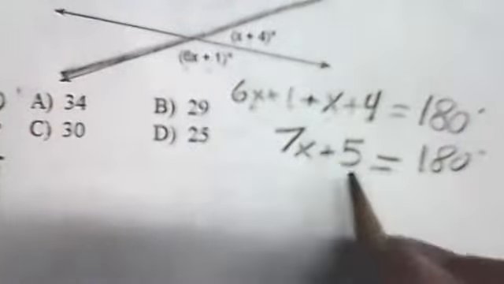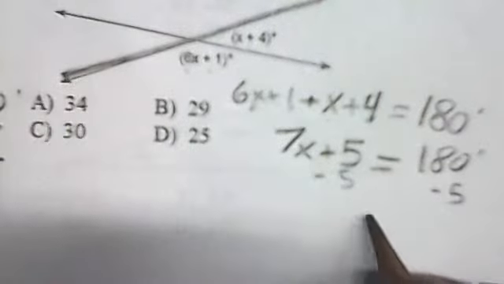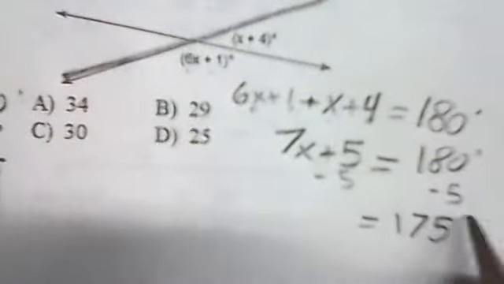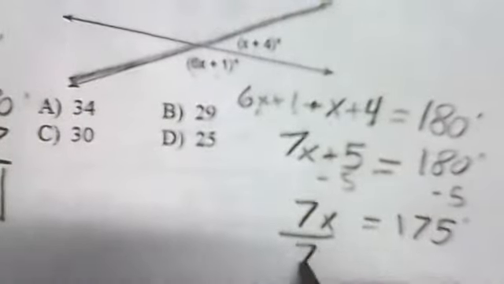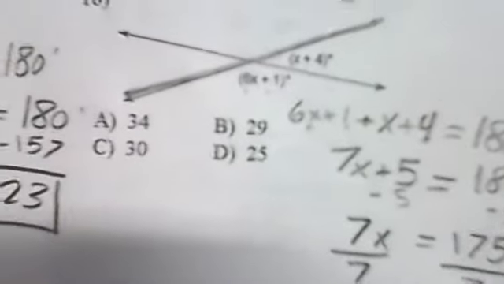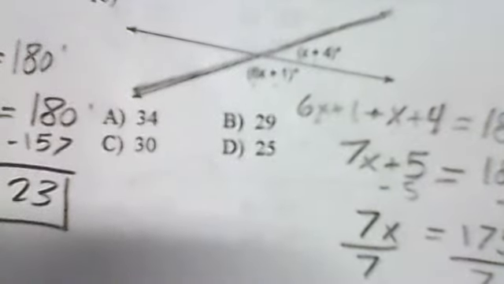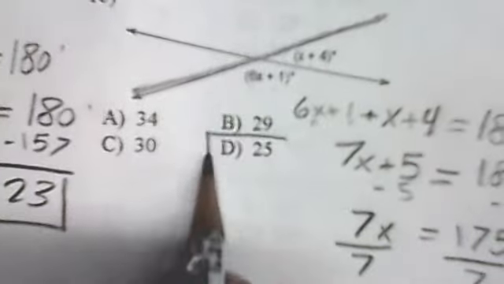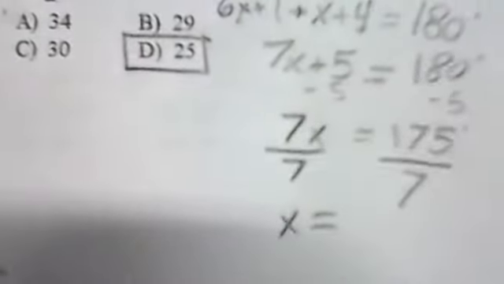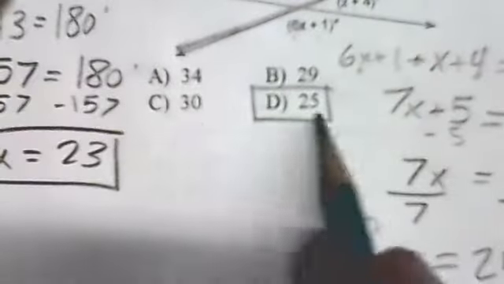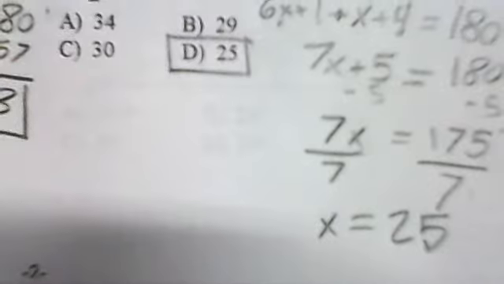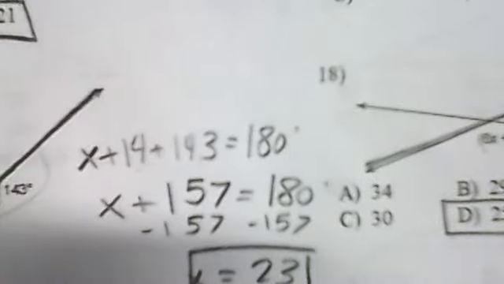So on this side, we got 180. Now I would subtract 5 from both sides, and then we see that this makes 175, right? And this is 7x. So we'll have to divide both sides by 7, okay? And x equals, well, 7 times what equals 175? Hopefully you could remember that 7 times 25 equals 175. All right, so yeah, x equals 25. You'll figure it out. Since the answer has to be here, that will help you also. Okay, so far so good.